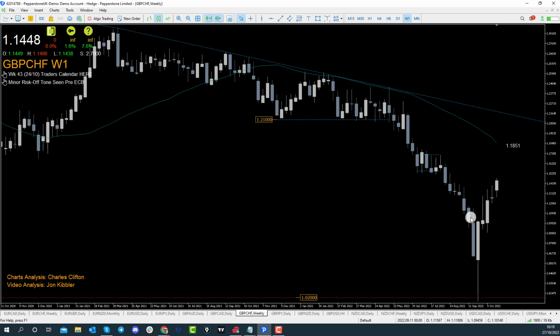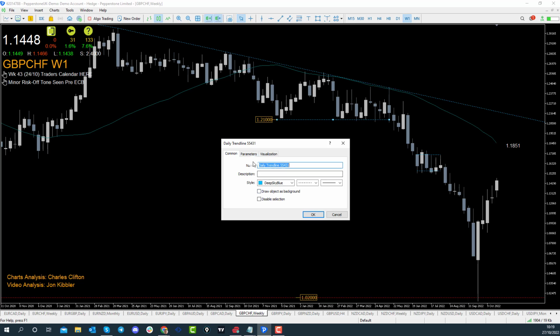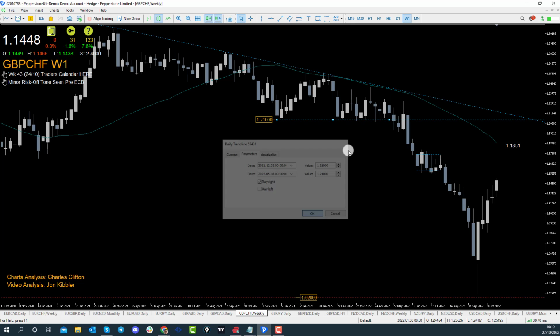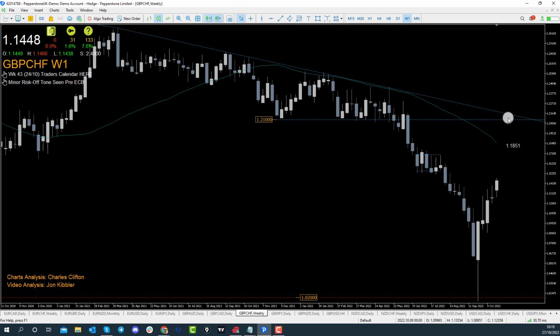If we dive down into the weekly, there are going to be some barriers ahead of that. You can see we've got the 1.21 here. If I ray that out to the right hand side, you can see that coincides nicely with this trend line resistance that's been drawn in as well. We do have a little bit of resistance here though. This is a range bound market area where price stalled for a few days before continuing to push to the downside.